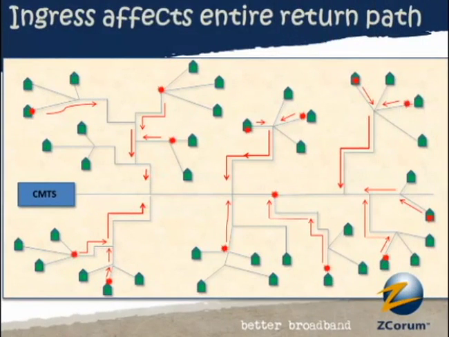Right. So here's another way of looking at this. While it's not bangs and clangs, it's a different kind of noise, right? Yeah, exactly. What you're looking at is the layout for a single node, and how all of this RF energy gets transmitted back to the CMTS. And while it may be small sources of noise, as this goes back to the CMTS, it's accumulating. Is that right? Yeah, it's the funnel, because we have all of this energy being collected in the plant and heading upstream.